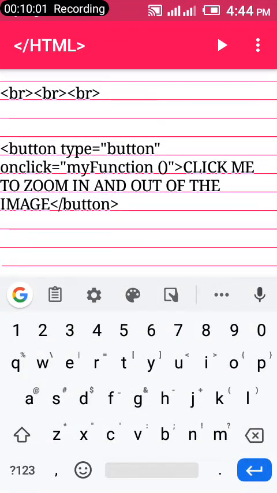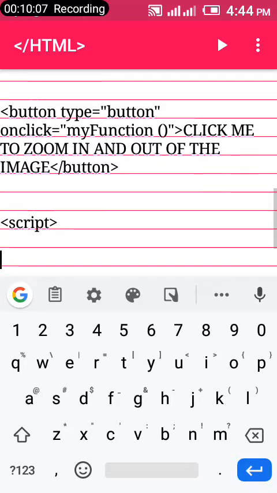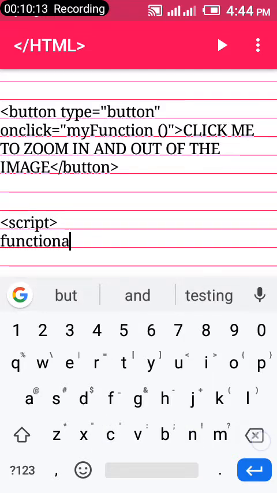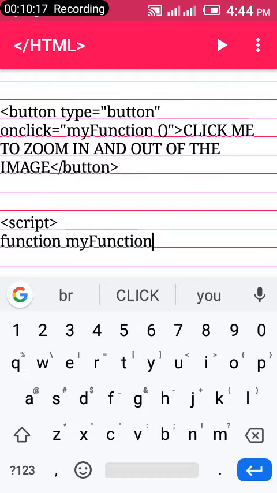So right now, if you've gotten to this part, if you're following me, congratulations. Very, very big congratulations, you are getting it. Just follow me. So you do your function, my function. Remember, you might not really use my function. I'm using my function here because I used my function up here. So function myFunction, with your left curly bracket.